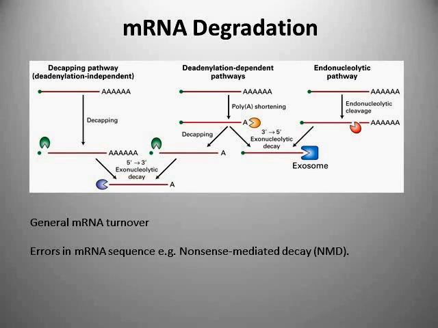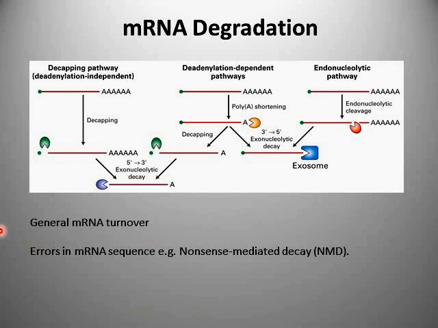So to finish, for the last 5 minutes or so, I'd just like to talk about another way in which the cell is able to regulate efficiency of translation, and that's by monitoring and influencing the actual degradation of mRNA itself. This is less of a targeted mechanism for degrading mRNA like we see in the RNA interference example. This is more generic degradation of RNA molecules. So in that respect, it links to general mRNA turnover.